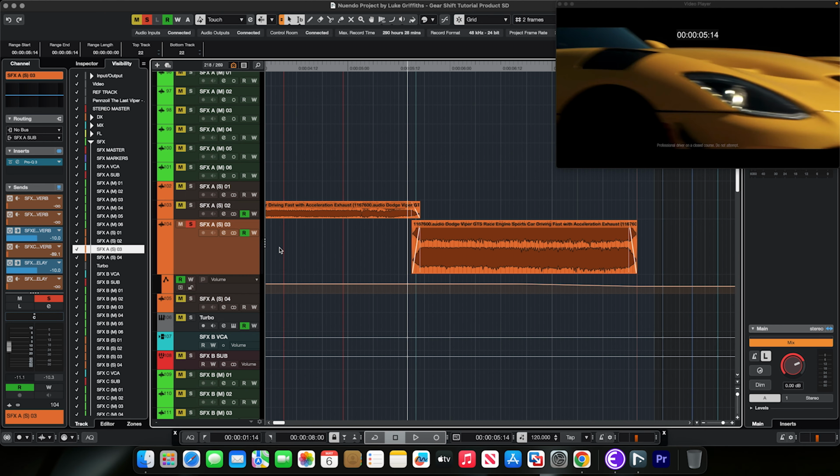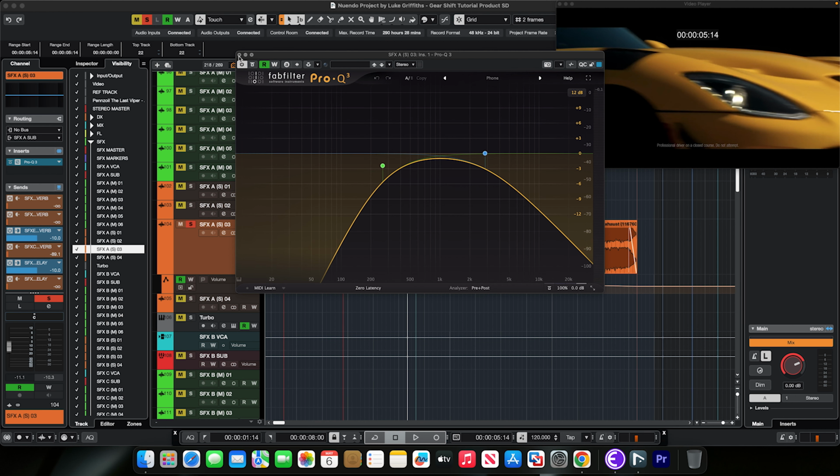Effectively, this is a really good method to create distance, especially in dynamic scenes where you have things moving away or coming closer, and you just want to give a little bit of definition to your sounds, either by riding your dry signal here or riding your send, depending on what the scene calls for. And all we're doing is essentially bandpassing this signal just to give a little bit more distance in terms of what frequencies you're likely to hear at a distance.